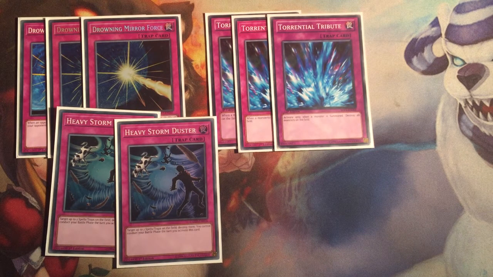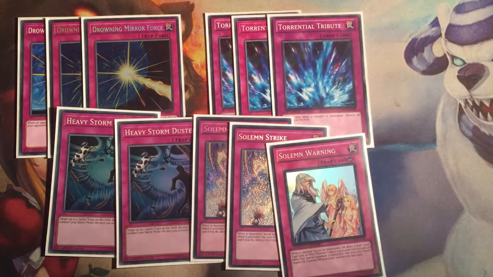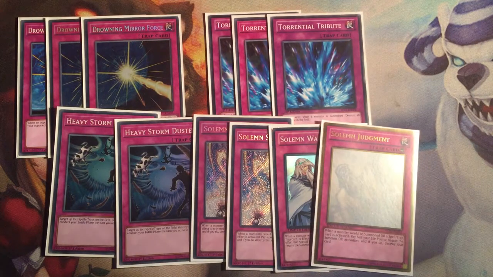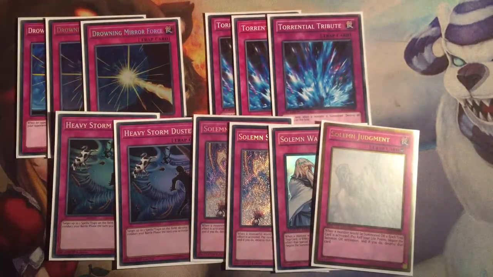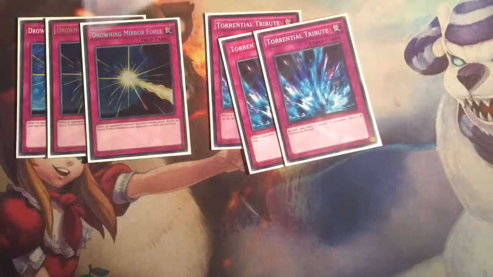And then for the last traps, it's 2 Strikes, a Warning, and Judgment for the Solemn Brigade, pretty much. I felt this helped me so much during the games, and yeah, I think this is probably as good as a build as I ever made for a regional.